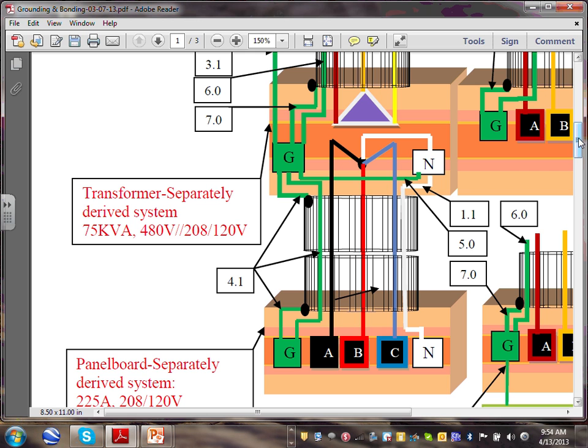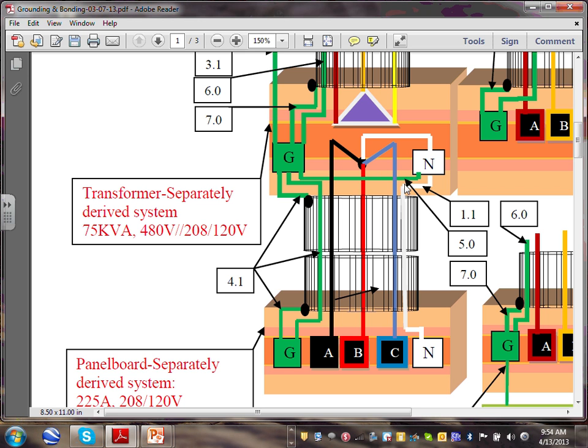And your job and mine is going to be to size the following. Number one, the newly created and bonded neutral. Can you guys see I created that white neutral here, right? And I bonded it. Can you guys see number 5 here? That's the first thing you do. You bond the neutral. That's number 5.